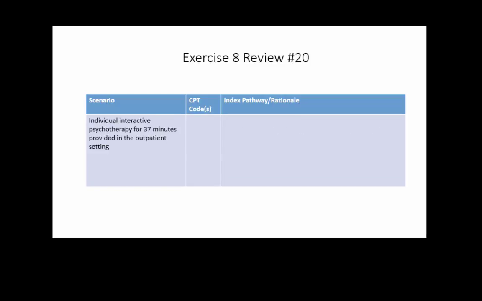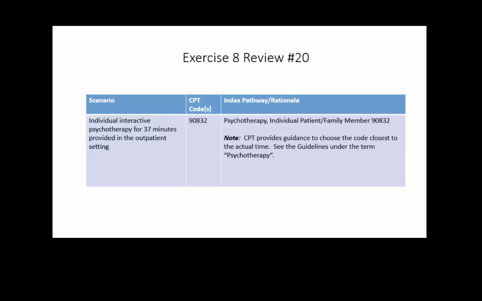Individual interactive psychotherapy for 37 minutes provided in an outpatient setting. Psychotherapy is your main term, individual patient, giving you 90832. The CPT guidelines tell us to choose the code closest to the actual time. So we don't have a code for 37 minutes, but we do have a code for 30 minutes, and that's the code we selected, 90832. These guidelines are found under the section Psychotherapy.